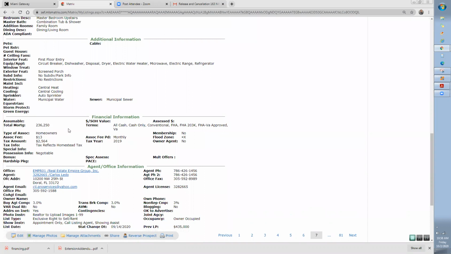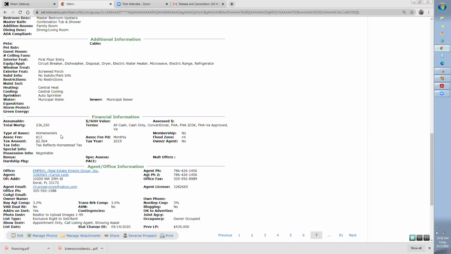Important information for us as agents is going to be here, this financial information. What terms are they accepting? They're accepting all cash, a conventional loan, FHA loan, FHA 203 loans, VA approved. So basically all types of loans are being accepted for this property, okay? If there's any loan that's not going to be accepted, it'll say here only the ones that will be accepted, right?